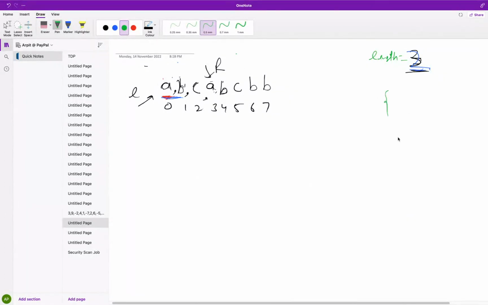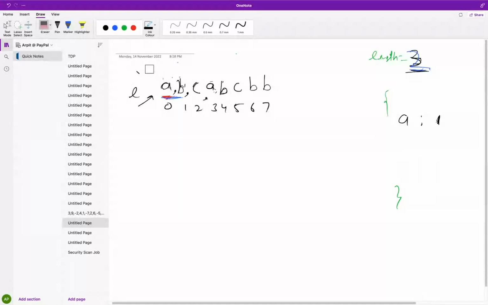Okay, so let's take one object here. Let's start our traversing from the starting again. So we are at this place. First we will check, does A exist in our map? No, it doesn't. So let's include it and keep your pointer as a 1. Now let's go further.